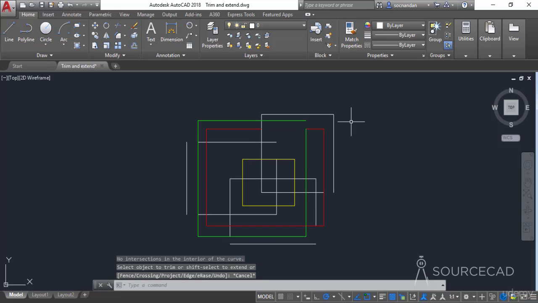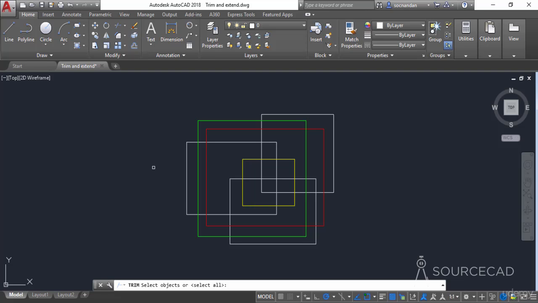So let's press escape key, and let's press Ctrl Z to get back the original geometry. Now let's go to the trim tool again, and now don't press enter. So in the previous cases, we have directly pressed enter, and by pressing enter, we have selected all of the objects in the drawing area. And by selecting the objects, we were essentially allowing the trim tool to trim objects with the very next boundary. But in this case, we can select the boundaries which will be selected for trimming.